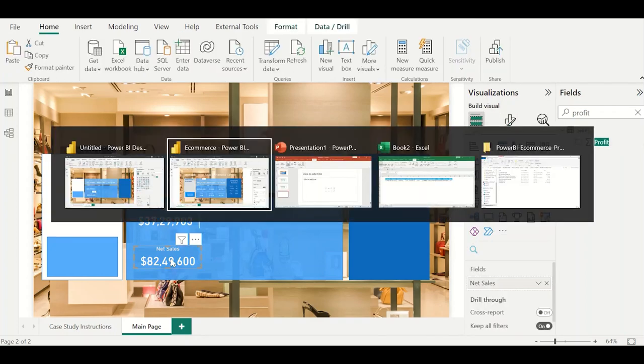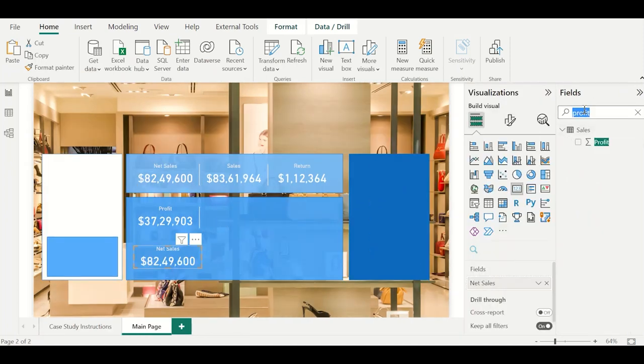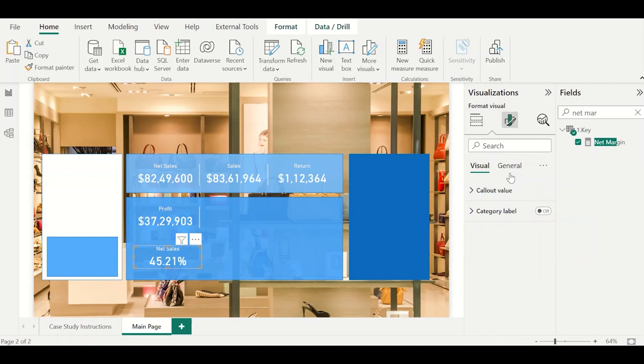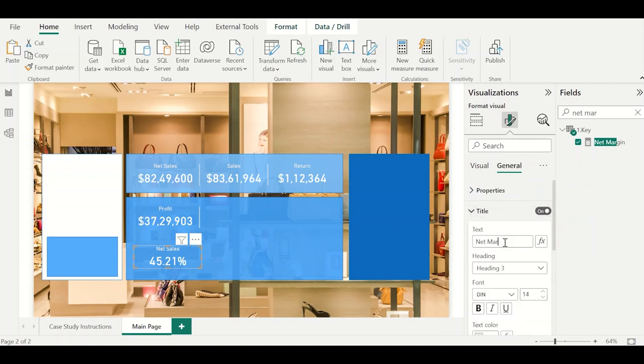Alright, this should be my net margin. So go to net margin, remove the field which was already there, select net margin, and this should be my net margin, which is 45.21%.